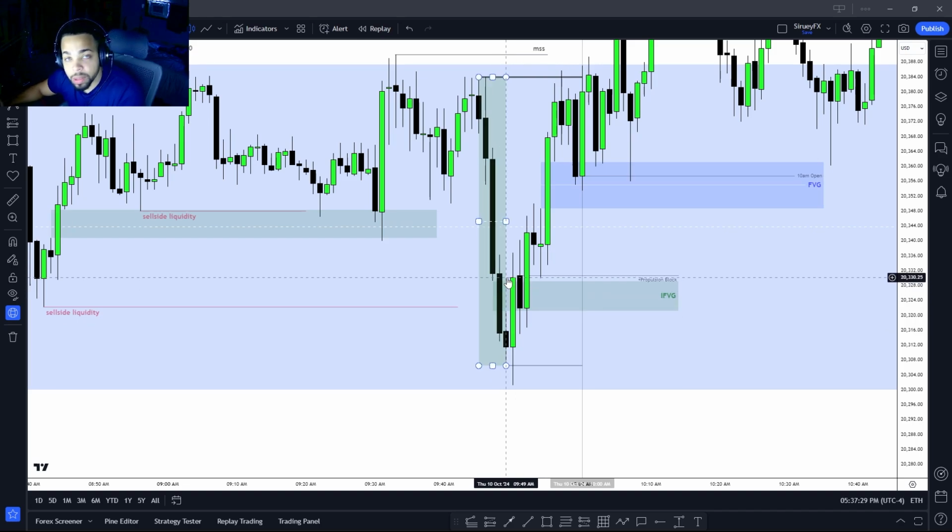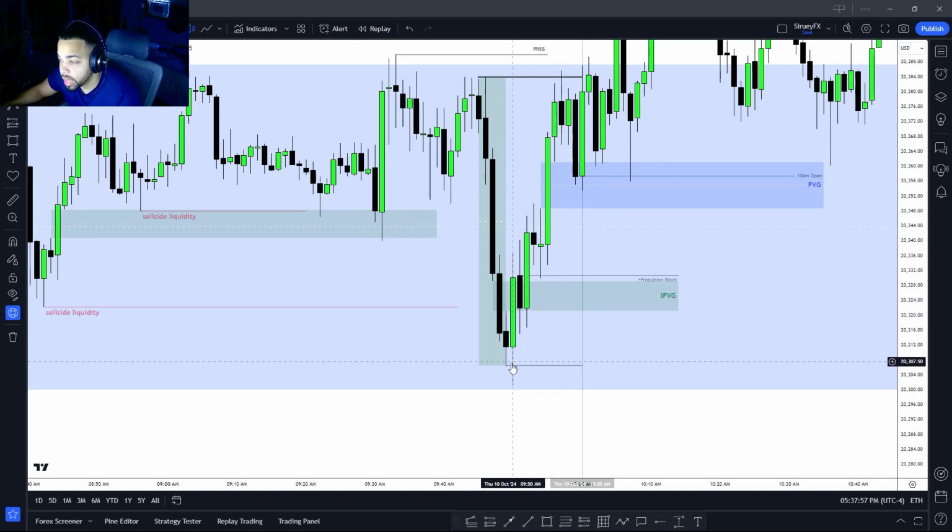Why do we know that it could potentially become an inverse fair value gap? Well, because it's a fair value gap that is in deep discount. We are below midnight opening price. There's the context. You know the buy side liquidity is higher. This is a very low probability fair value gap to sell. If you sell this fair value gap, you are in big trouble. We're coming into that 10 a.m. hour, which is the new 4-hour cycle.